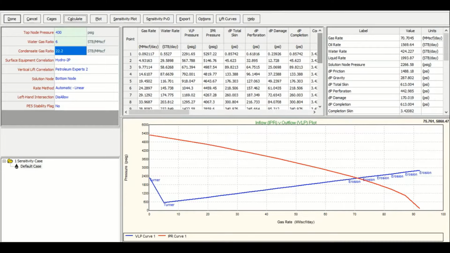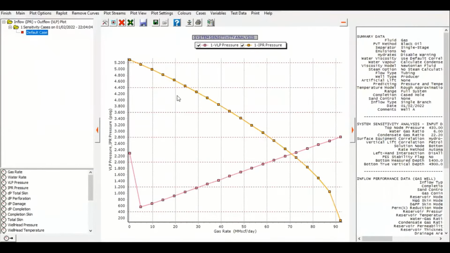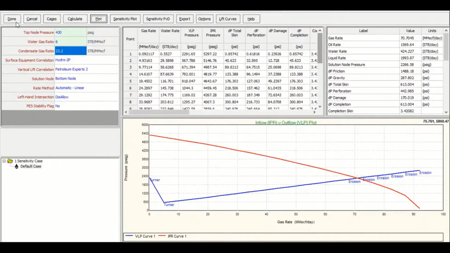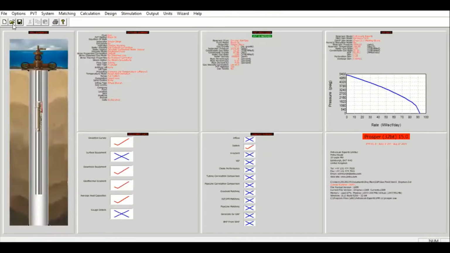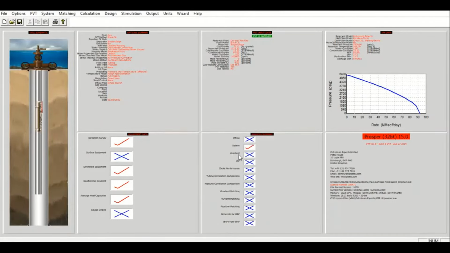Okay, so again, you can check the plot, system plot, plot all cases, done. Yeah, this is our second well, the nodal analysis for second well. Click finish, finish, save. Okay, so we have completed the second well. I will start using this second well, and then I will name it as well 3, and I will do some modifications. I will pause for a while.